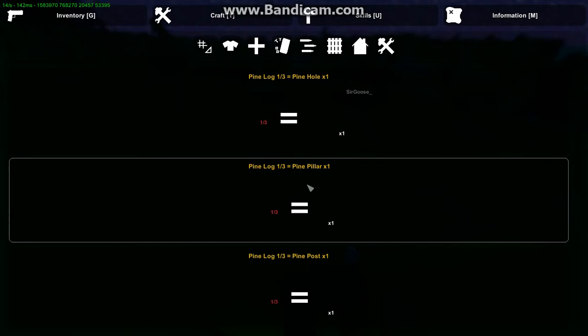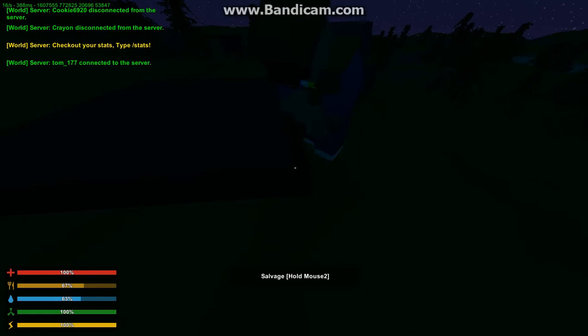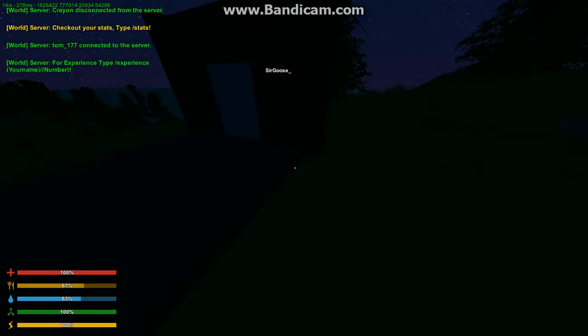Put them beside, I'll show you where to put them, okay? We're gonna put the door this way. So, put it here. In this corner, yeah. Nice. Doesn't matter. There we go. Put the middle. Yeah.